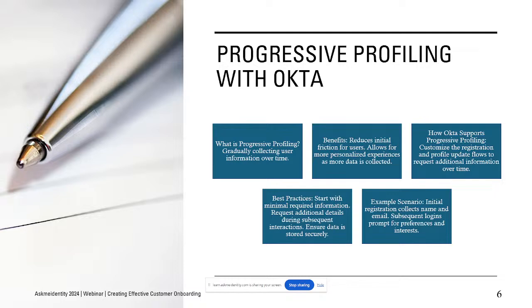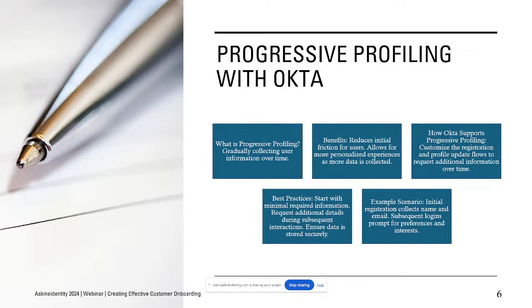And once the customer has been onboarded and has started using your product, you can then prompt the customer from time to time for more information. And if you have multiple products, then you can create attributes which you can ask the customer and cross-sell these different applications using a single identity access management.